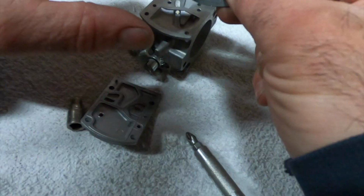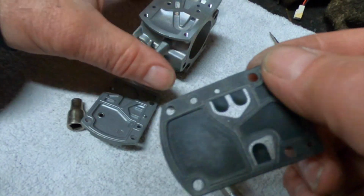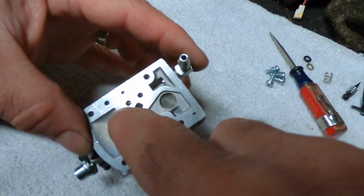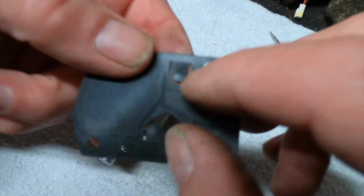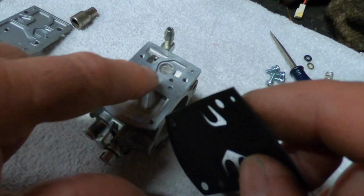So the gasket is always above, when you got little flaps like this. I don't know if you guys can even see what the heck I'm doing here. These little flappers have got to close on these holes here. They have to touch them physically, so you don't want anything in between that. You can kind of see a little indent. You see that little circle there? That's from getting sucked into the hole.